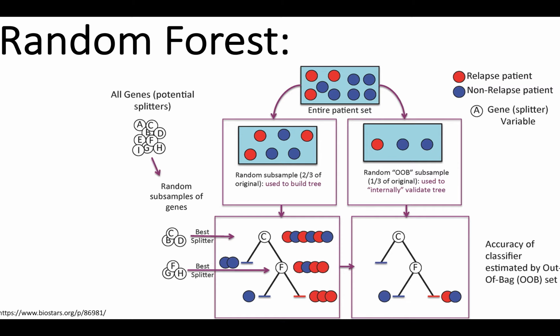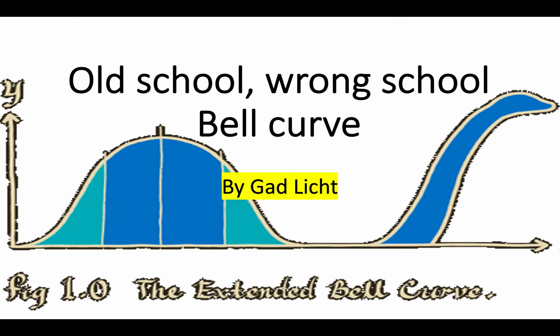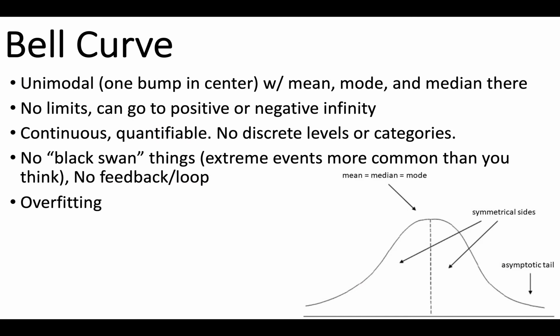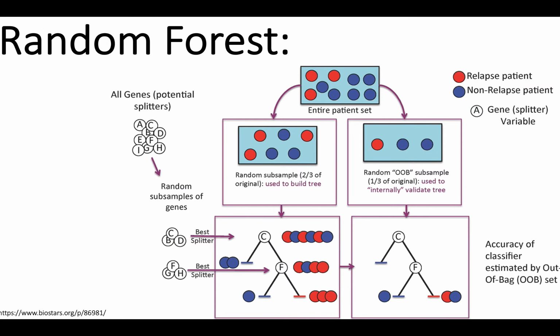I can then use this to figure out how important a feature is in predicting something, and how important a feature is in predicting something is called feature importance. Random forest especially has a couple of major advantages. So I talked way back about overfitting, so let me get back to overfitting.